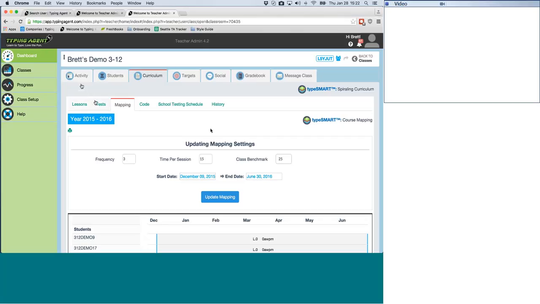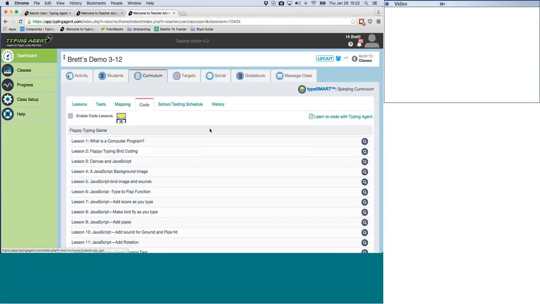Okay. Some of the other things that you can see from here, code. There are some lessons for coding where they can actually see the results. That also is, of course, going to ensure accuracy, because you get one thing wrong in a code and it won't work. So that's something that you can enable for them. And if you do, it's going to pop up a little tile on their view where it shows that there's code lessons that they can go in and do. Please note that doesn't count for time. It doesn't count for lesson or test time on their report, so it'd be like extracurricular activity.